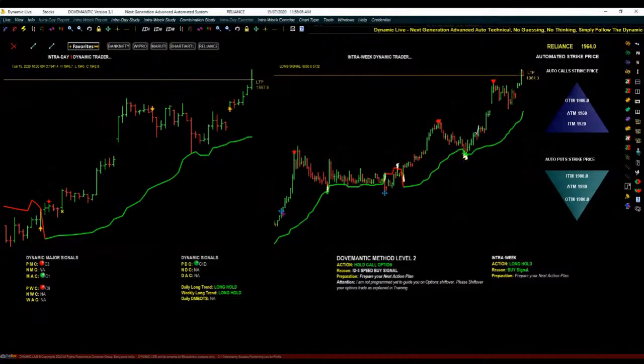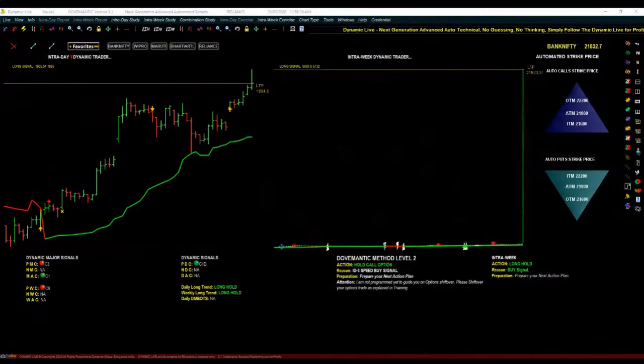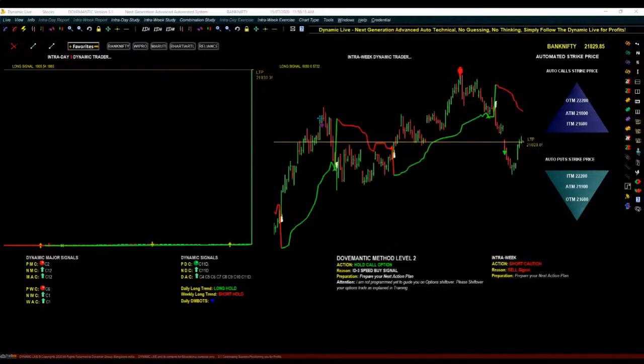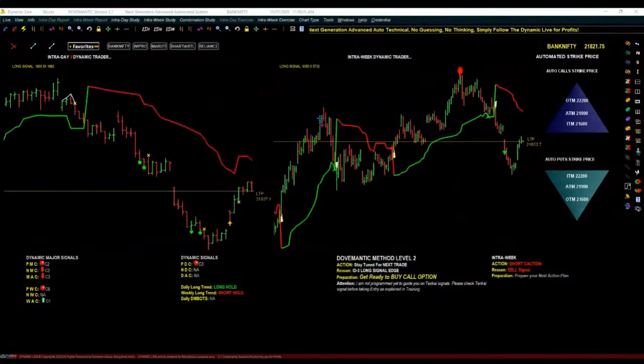Mr. Tyagarajan wants to check about Bank Nifty. Let us check Bank Nifty. Now even in Bank Nifty, you can see here the action says stay tuned for the next trade. But earlier today morning at 9:30, it told us to buy an exit put option and buy a call option. We would have bought a call option, and as the price started increasing, right at the top, it did tell us to exit the call option. And after exiting, we are at present waiting for the next trade.